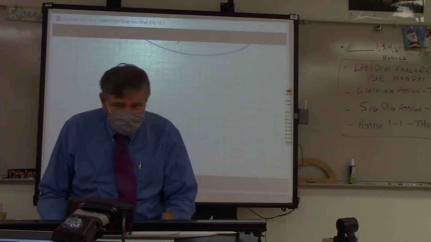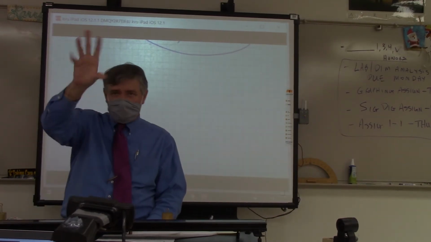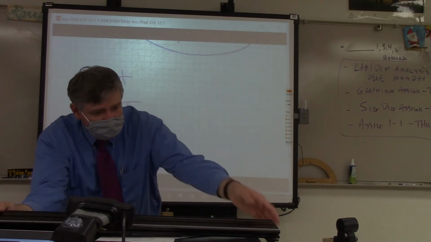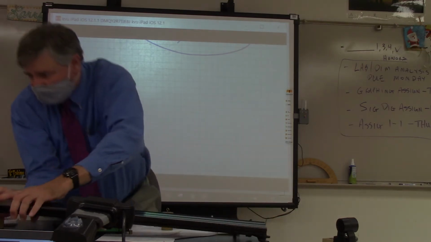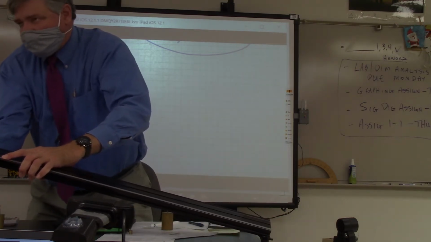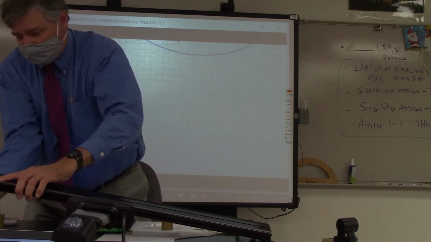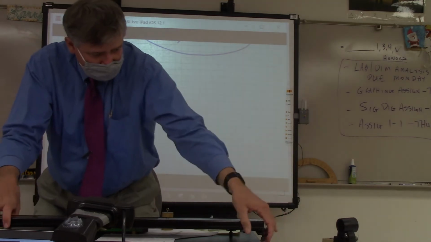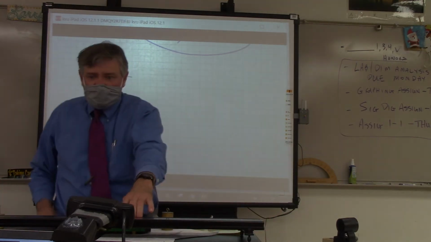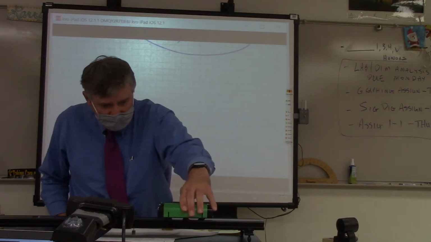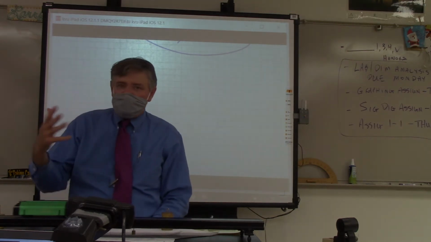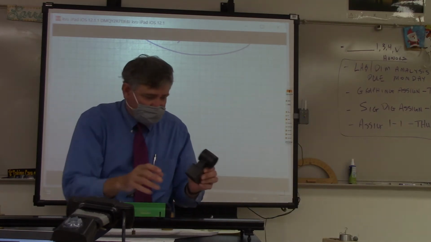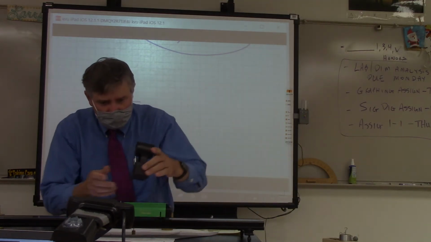So if you look at independent and dependent variables, and that big sign in the back that says F net is ma. Here I've got a track. We're going to use these tracks a lot. They're pretty low friction. They're not completely frictionless, but they're pretty close. And here I've got this little fan cart, and I can put that on there.